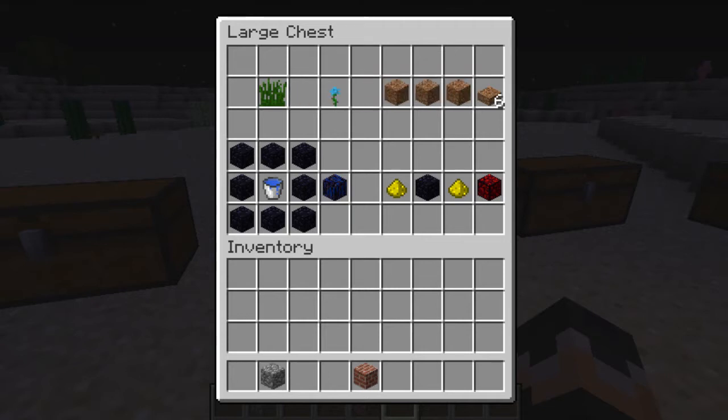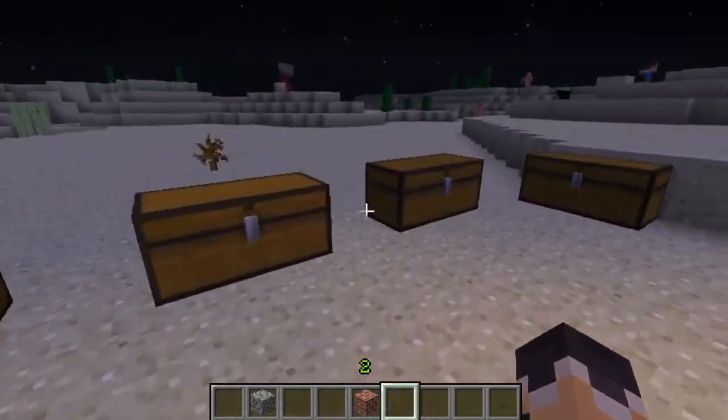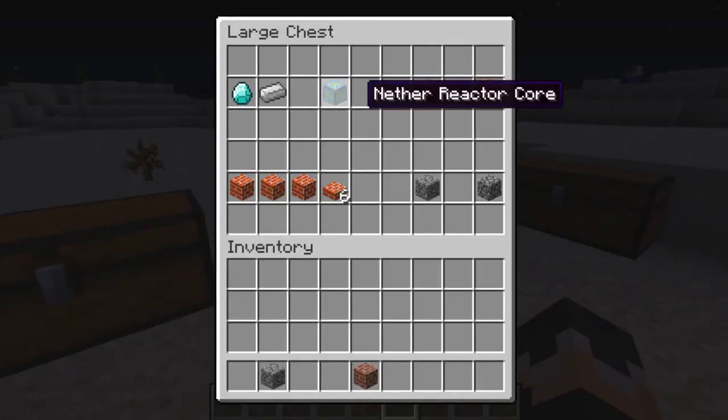And now it comes to the really cool items. The crying obsidian, you're going to need 8 obsidian and 1 water bucket, and it will make a crying obsidian. And to make the glowing obsidian, you're going to need 1 obsidian and 2 glowstone dusts, and it will make a glowing obsidian.